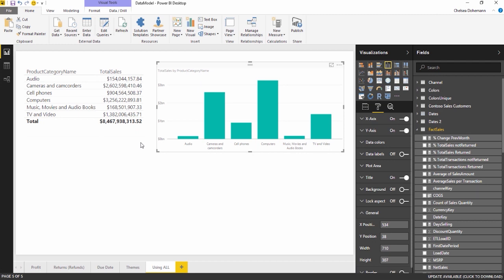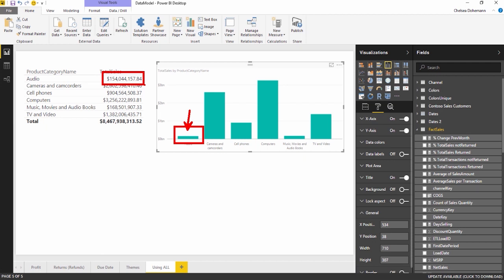For this first example, we're going to want to figure out what percent of all sales is by a particular category. So we'll start with the example of audio. For audio, we would want to see a percentage that shows the portion of actual audio sales divided over all of the sales for all of the product categories. In order to do this, we're going to have to get this one space in our visual or this one space in our table to simultaneously consider the total sales for just audio and at the same time understand what the total sales is for all the product categories.